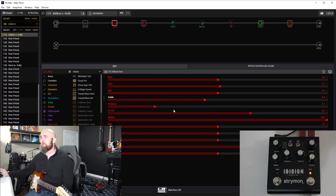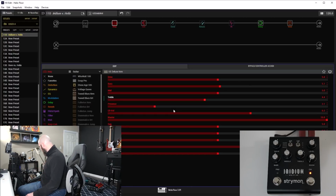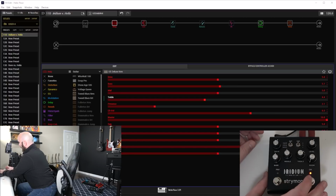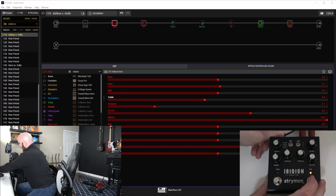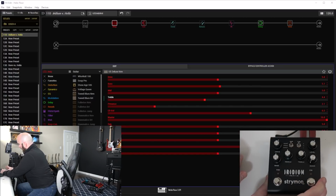Okay, so here's what's going to be interesting now. What the folks at Strymon did is something very, very cool. I'm just going to put my guitar down here. If we power cycle while holding the on button, and just unplug this, hold the on button, power cycle, we'll see the LEDs flash. Now, we let that go.